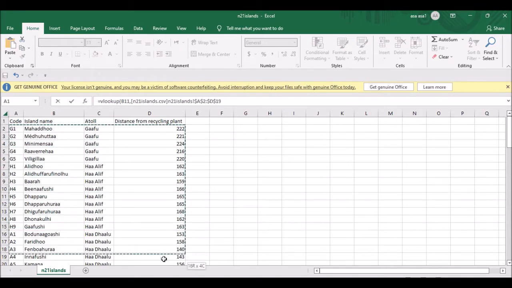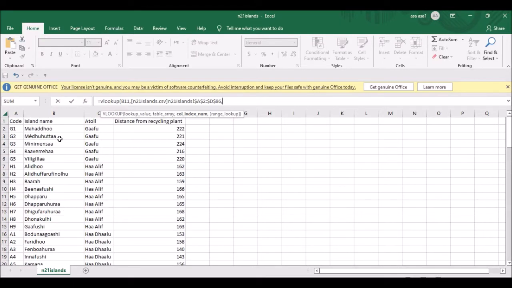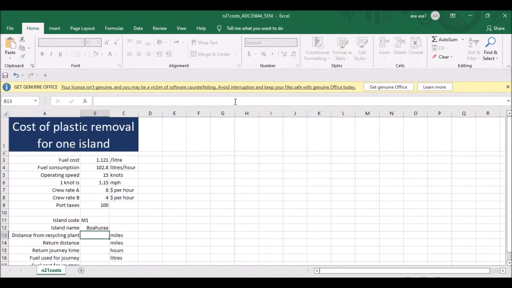So you highlight everything you have in this table, then comma. So the answer is in, what are you looking for? You are looking for the island name, and that should be column 2. You see this column 1, column 2, column 3, column 4. The field that you are looking for is column 2. Then always you are looking for the exact match. That will be FALSE. Always is always FALSE. So just know that, and you press enter.